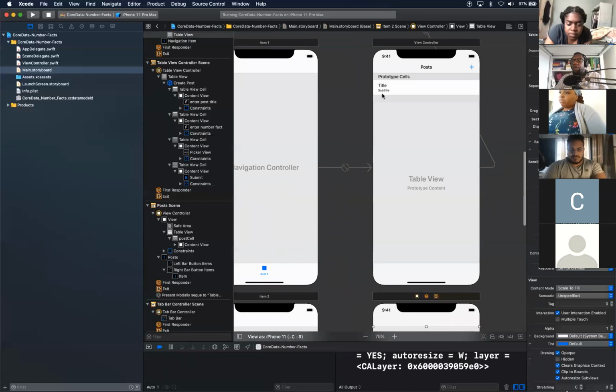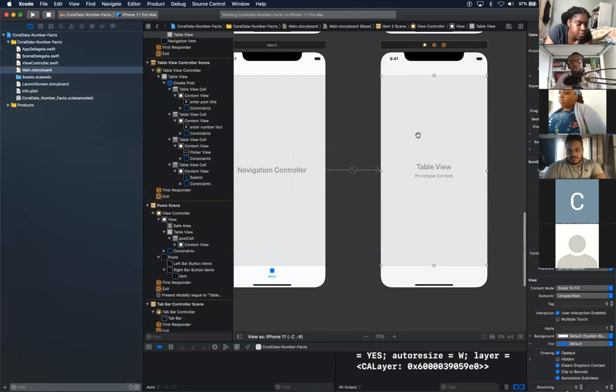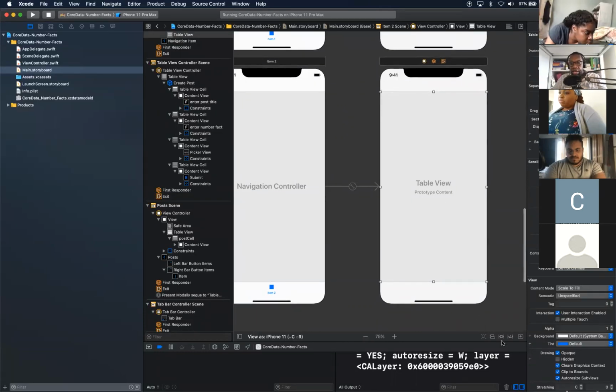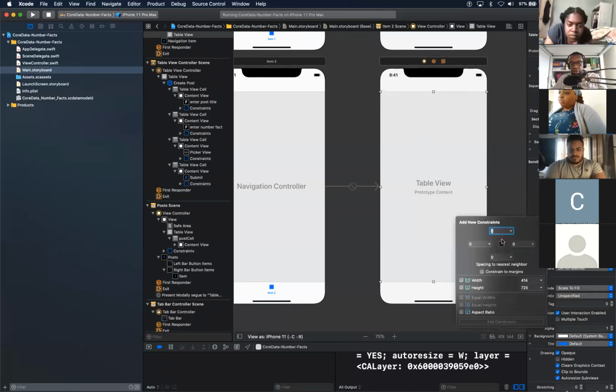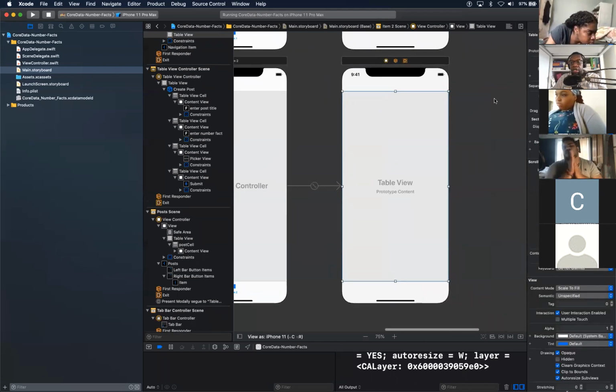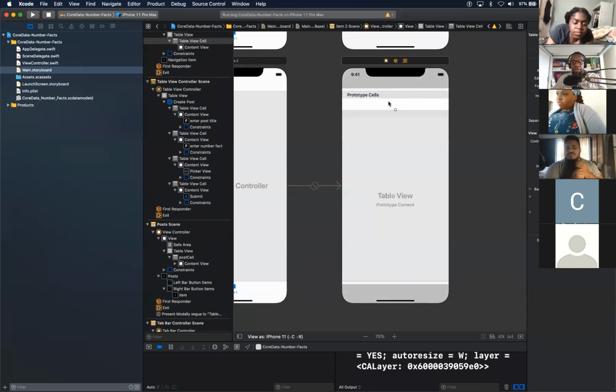I think we won't have a subtitle cell. That's the only difference, I think. We could change it later if we need, but for now it's the same. Set up our constraints. That's good. Change our prototype cell to be 1. Give the cell some sort of identifier.